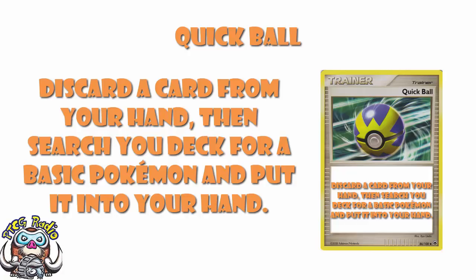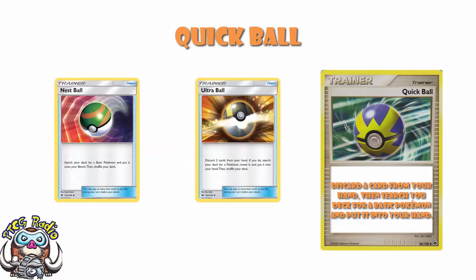Now, there are parallels that can be drawn here to a couple of existing cards, and they are Ultra Ball and Nest Ball. Bearing in mind, Ultra Ball and Nest Ball are the 2 cards that we really lost that kind of ruined decks, if I'm honest with you. They're the ones that really ruined all of our evolution decks. Nest Ball let you search for a basic Pokemon and put it straight onto your bench. Ultra Ball let you discard 2 cards from your hand and then search for any Pokemon.